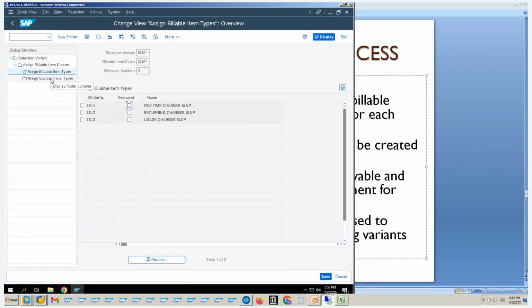Then assign the source transaction type. The source transaction type means when the billing group is prepared, it can combine these items into one group, but the billable items belong to a particular source type.